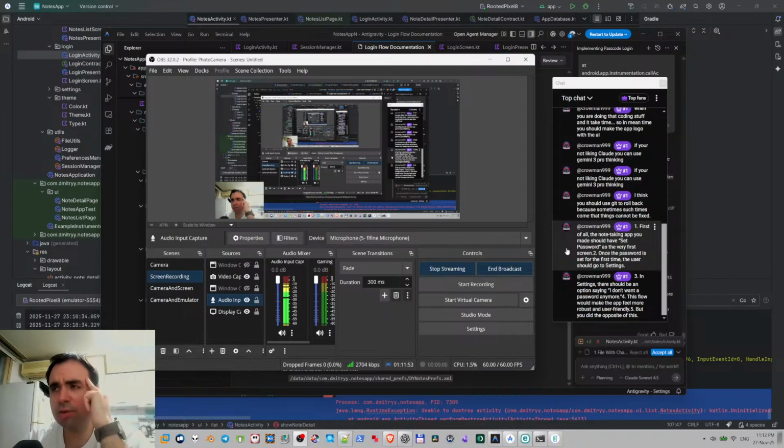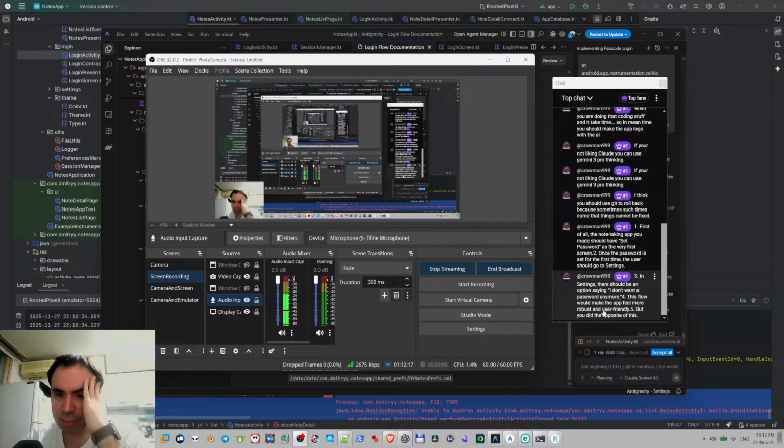No, not exactly. Some people actually just use a single user device, and most of us actually, and maybe you don't want to have any password. Or it could be Face ID, of course. So basically, not exactly. I don't agree on this point. In settings, there should be options saying I don't want the password anymore.